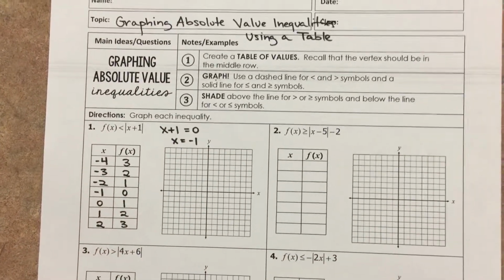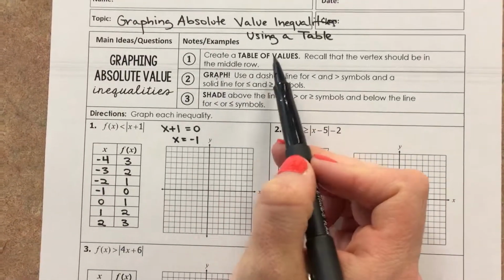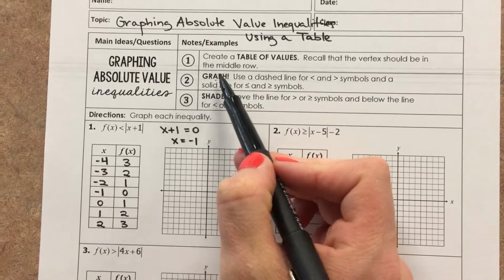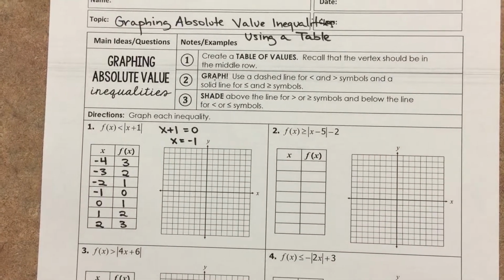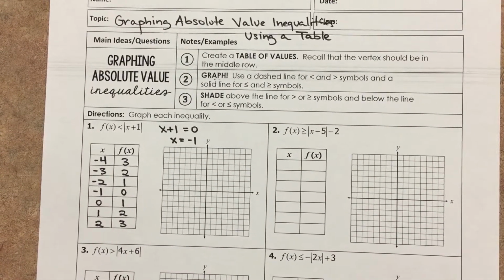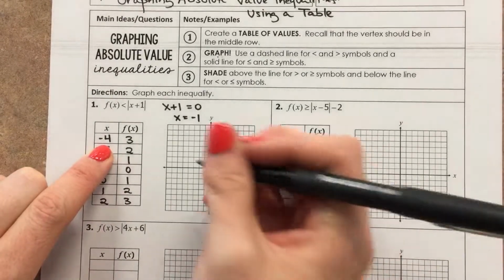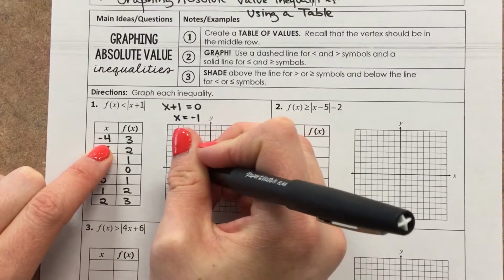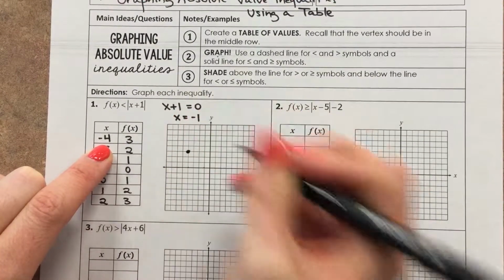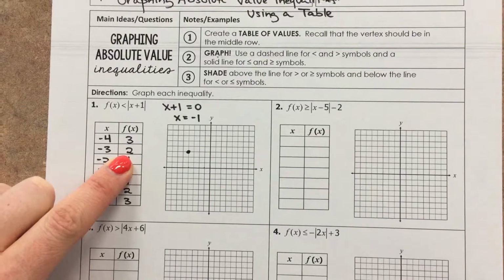So that's our table. That's looking back at our step-by-step. That was the first thing that we needed to do. So then step 2 says graph. Now, again, this part is basically the exact same as what we were doing yesterday. So I have 7 points. I'm going to plot them on my grid. So -4, 3 starts 1, 2, 3, 4, and up 3 right here. -3, 2.